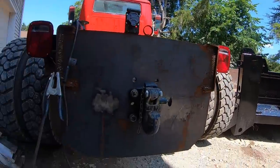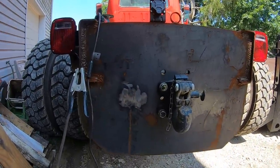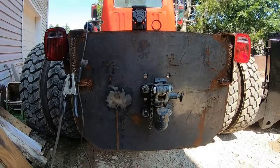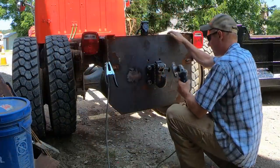Okay, back working on the old dump truck here. Got the hitch plate done a while back. It's kind of rusted over a little bit, so I'm prepping it right now for welding on the D-rings to hold the chain keepers for the trailer. So we'll get this laid out and ground up and buzz them on.